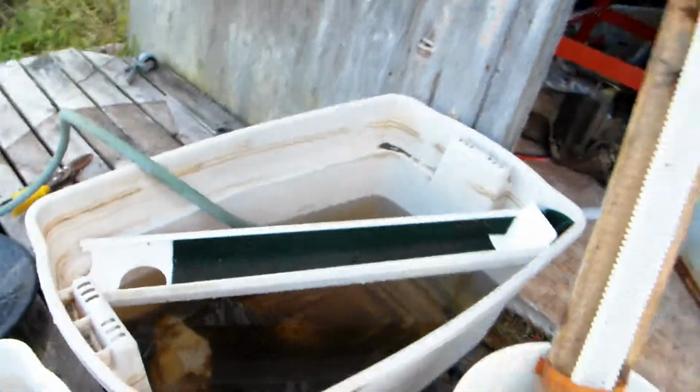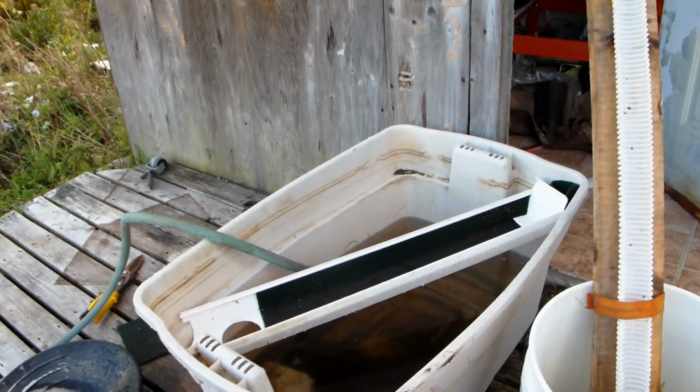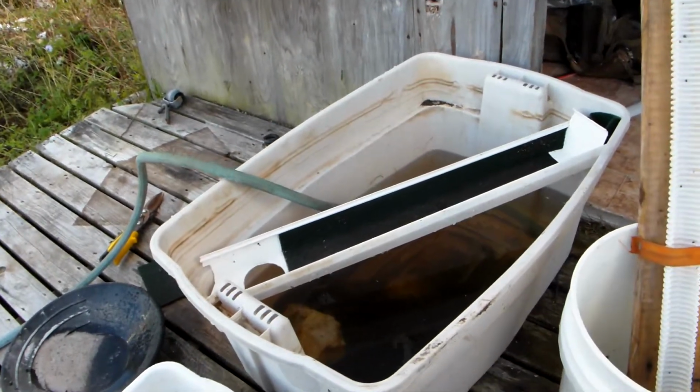Anyways, that's my little gold sluice system. I don't know how it's going to work, but it's pretty interesting. I just built it recently.